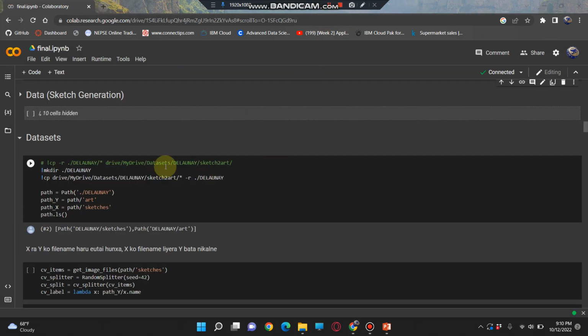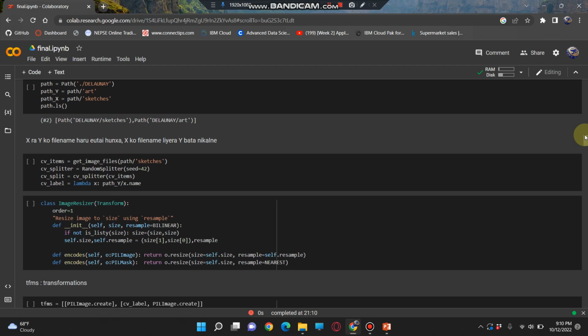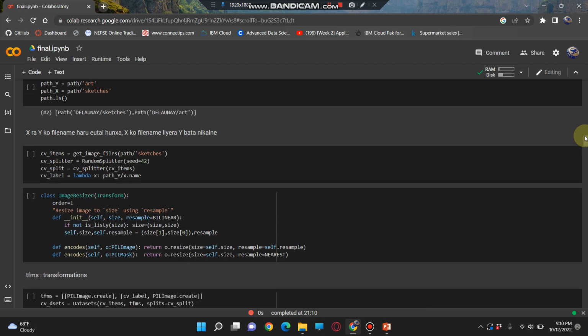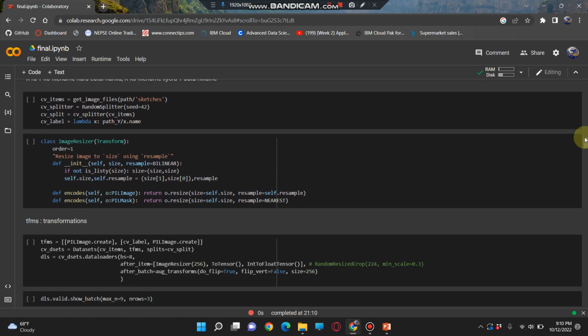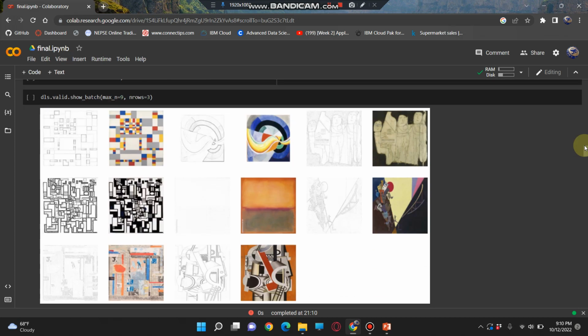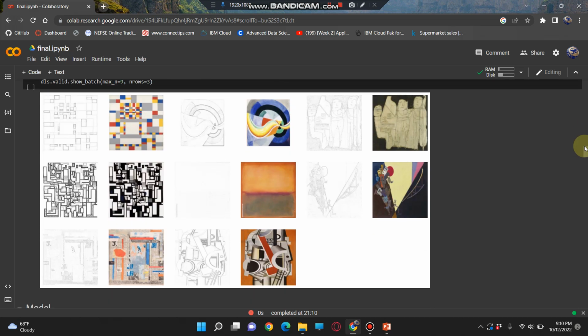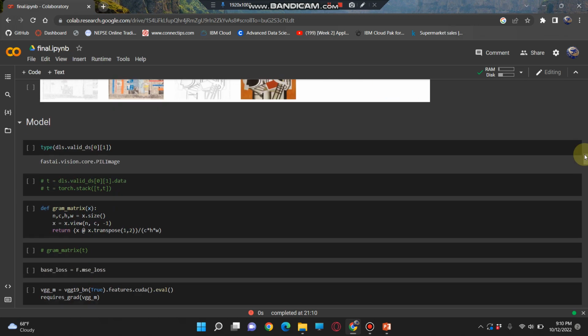So now moving forward, we can see these are our datasets. We loaded the Delivery datasets, and now these are the X and Y file names, and we can see we used the image resizer to transform them, and lastly through the transformation we can see these are the images from the dataset which we are working on, and we created the model.